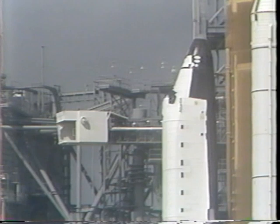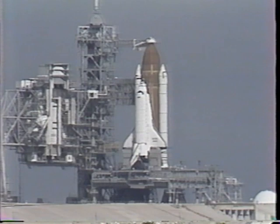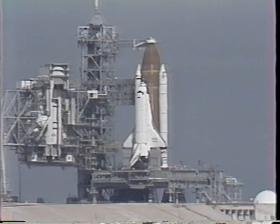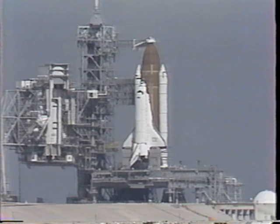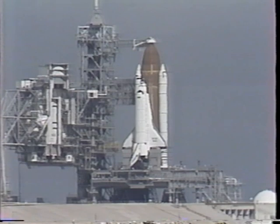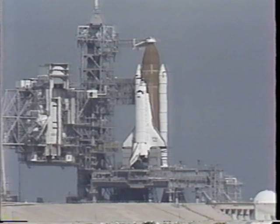We've had a final go from the weather people for the launch this morning, both for the pad area, the shuttle landing area, if there should have to be a return, and the various contingency areas around the world. T-minus 5 minutes, 30 seconds, and counting. The flight recorders are on. The flight recorders provide measurements of the shuttle system performance during the entire mission for playback after landing. 15 seconds away from the T-minus 5-minute point when we get a go for APU start.